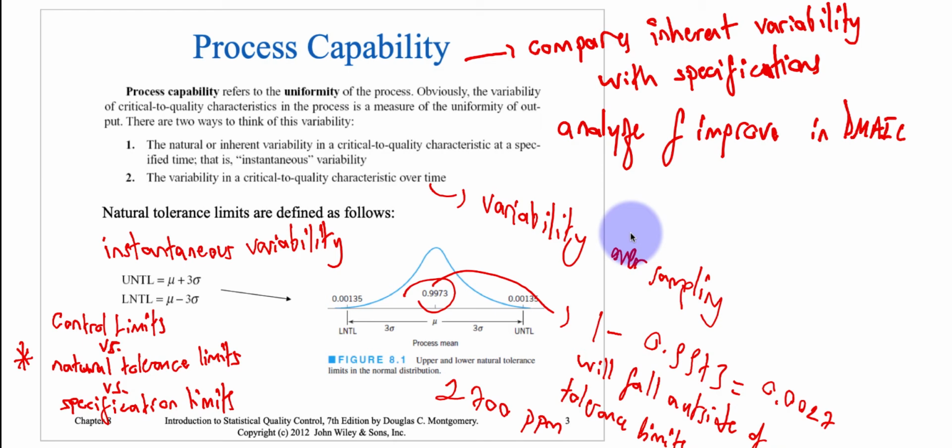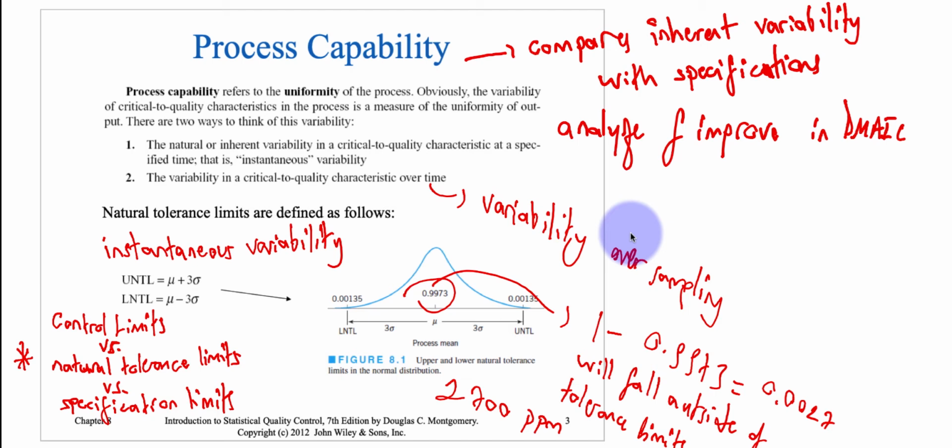In the process capability, we are trying to measure the inherent variability in the process. And to measure this variability, we can categorize the variability into two. The first variability we are considering is the instantaneous variability, and you can also think of this instantaneous variability like a population variability. We can estimate the population variability, right? In the second variability, we are monitoring the process, and we are trying to compute the variability sample to sample. And that's why we can also think of it as over time variability. Okay. So we have two kinds of variability, but we need to measure the process capability with which variability?